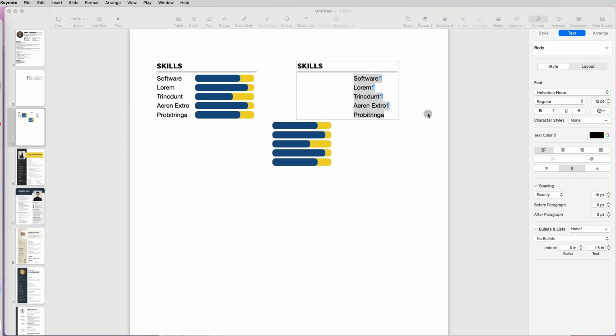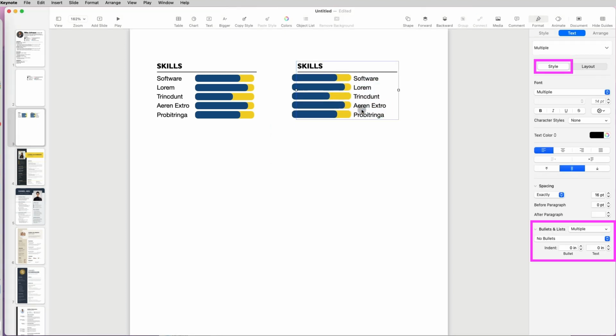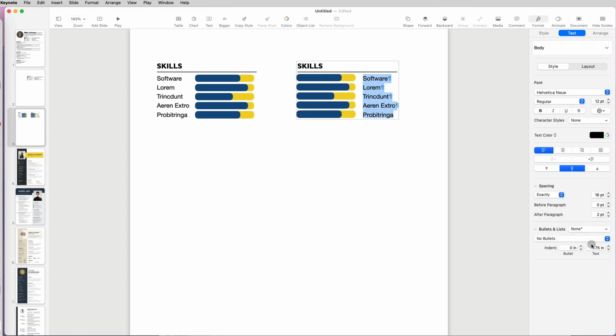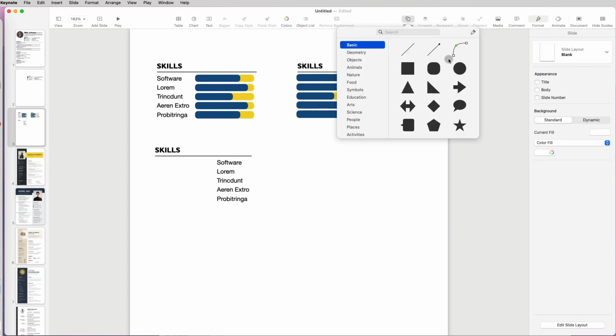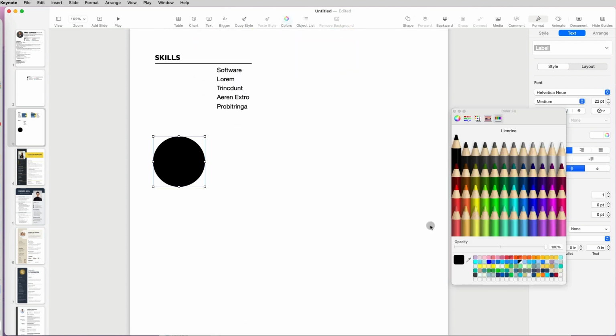All you have to do is ungroup the block and add an indent to the left of your text under Text Style and Bullet List. Then modify the block further. Let me show you one more design idea with circles.